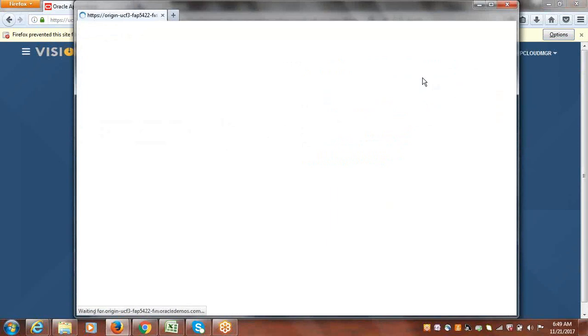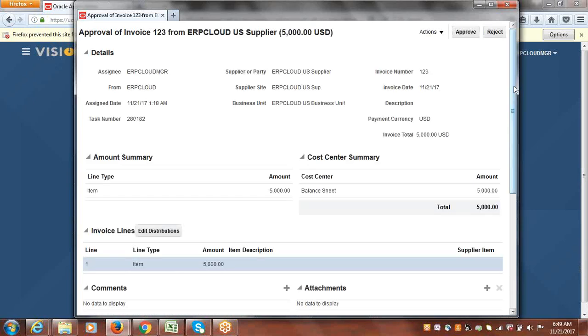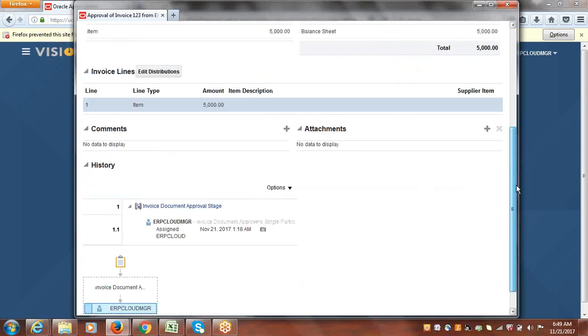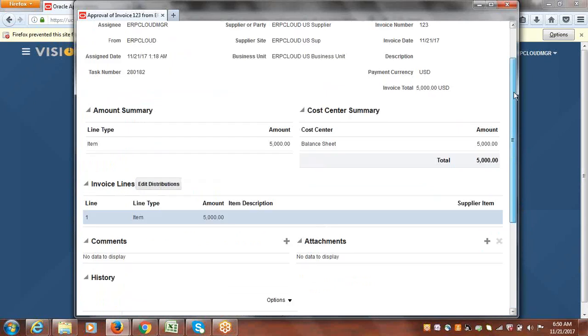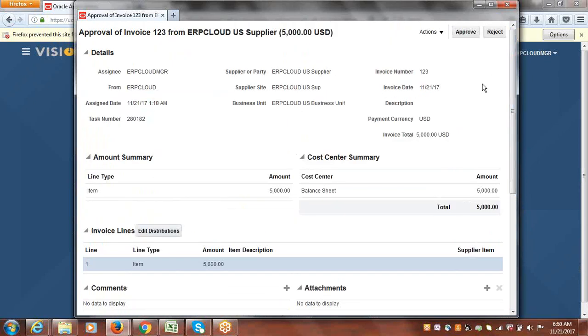You can see there is one invoice which is submitted by ERP Cloud. This is what we expected in our environment, so it was not working since there is an issue with approvals. So here this is the information. You could see who submitted: ERP Cloud just came to this user, the supervisor. So then you can just take these actions.